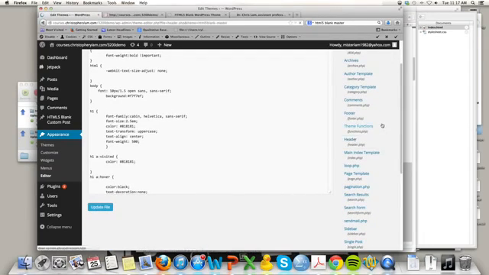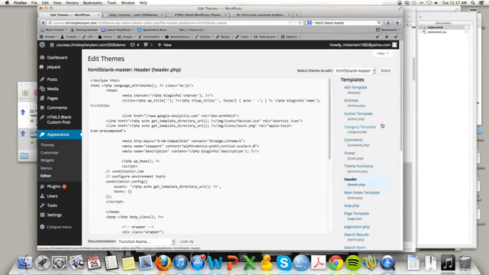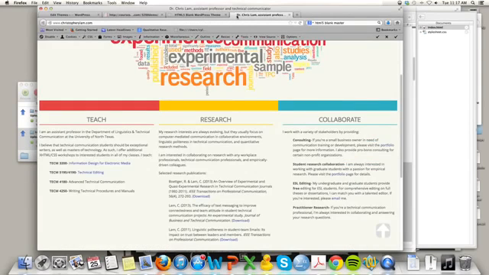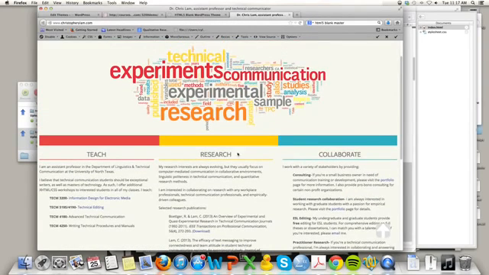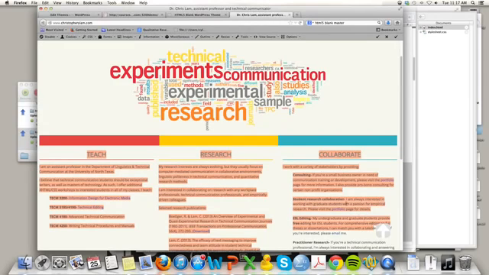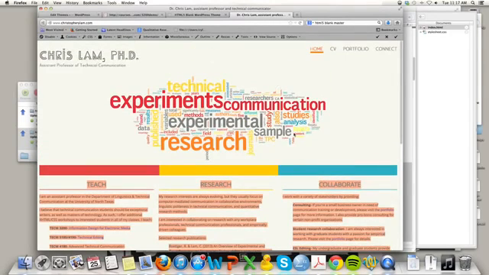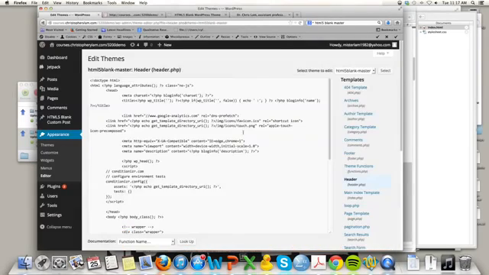So the first place to start naturally is the header. The header is going to be everything that comes before our page.php, which is the content. So all of this stuff. A few things I want to point out. First is you'll see that HTML opens in the header.